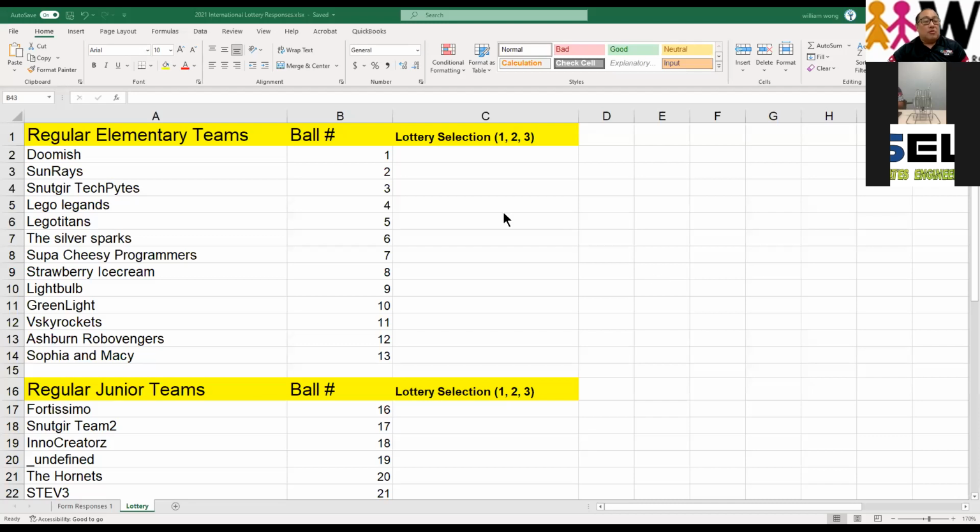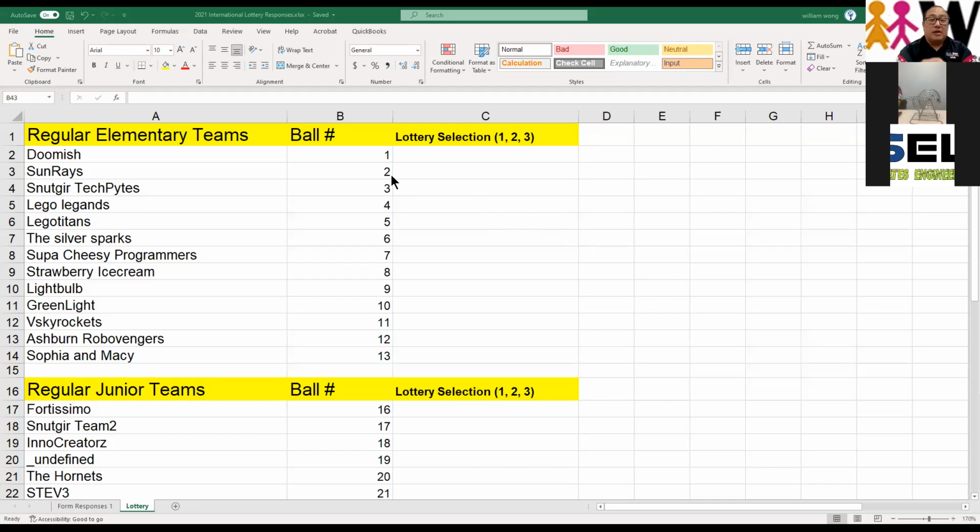Okay. All right, so what we're going to do is I'm going to show you the spreadsheet, and I'm going to start with the regular elementary teams. Let's see, so I'm going to share my screen. Okay, and you're going to see I'm going to place a ball for every team into the bingo ball shuffler, okay? So here are the teams for the regular elementary. We're going to start with regular elementary. So Dumish. And this is what I'm going to do. I'm going to hold your ball up to the camera. So this is ball number one, right? Put it into the hopper. Now I'm trying to figure this out so the balls don't fall down. Okay, so we can pin, or actually we won't pin it right now.